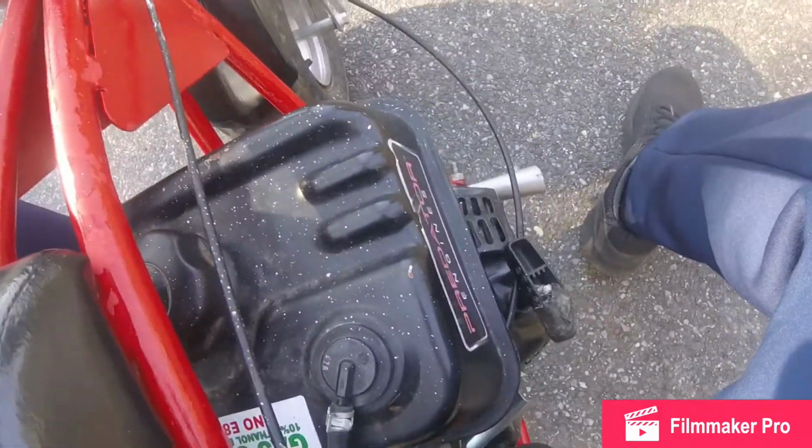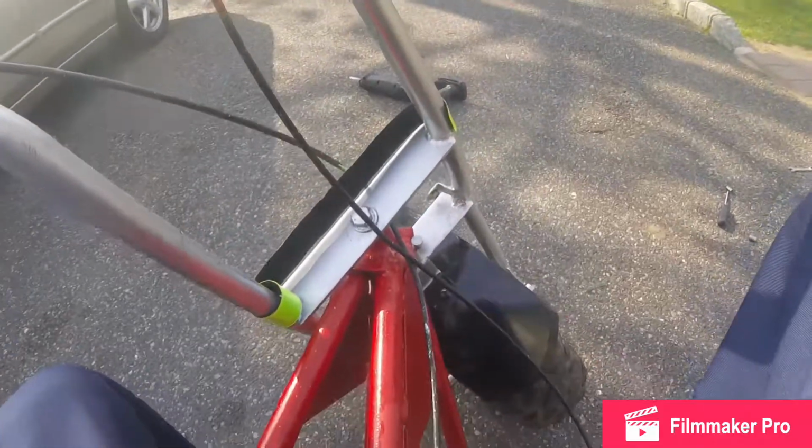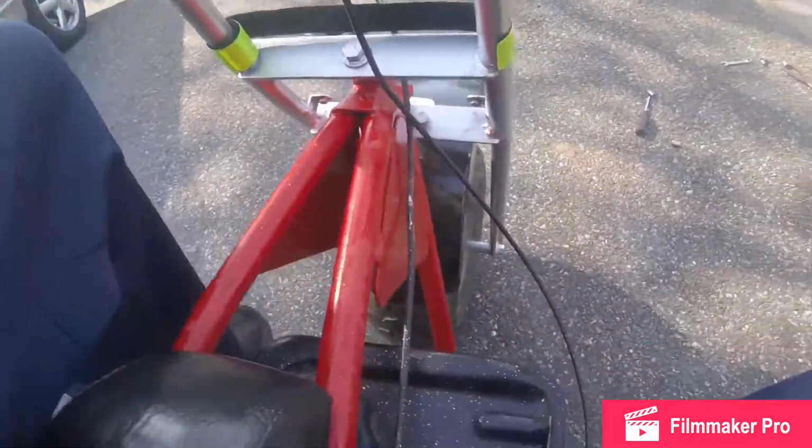This side could be a tad bit longer. I probably should have measured it out before I went cutting it, but it fits my foot on there pretty nice, for the engine cover being right there. But if you got smaller feet, it's going to be much more of a breeze riding this thing. So I got large feet.